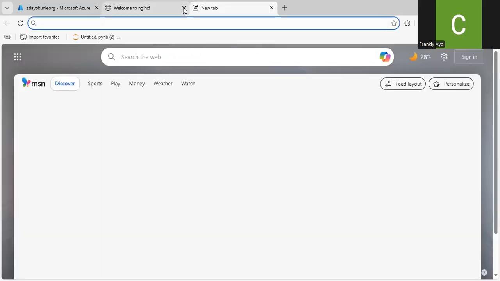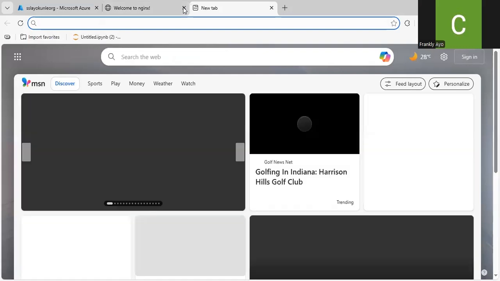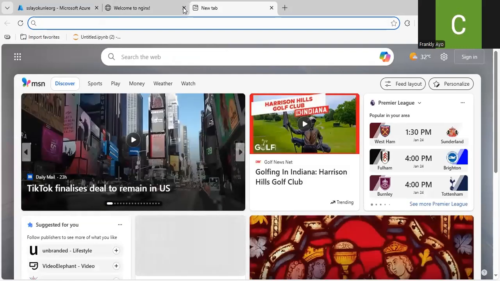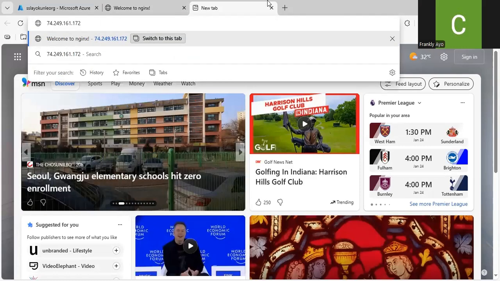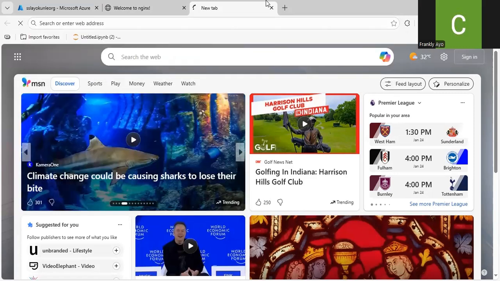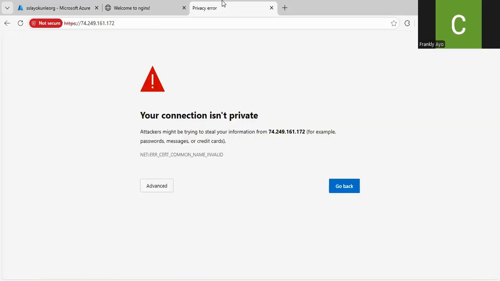When I visit the IP address, my computer is a little bit slow, okay? So when I visit the IP address, it takes me to, okay, because I already have the SSL set now and it's redirecting.